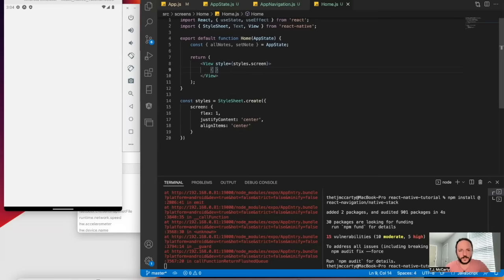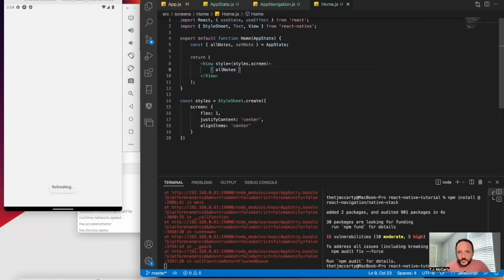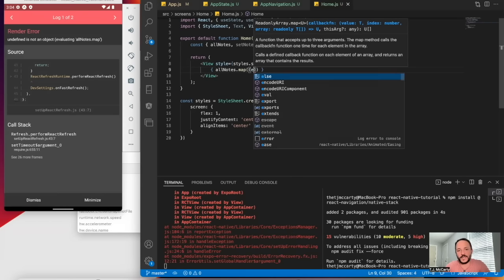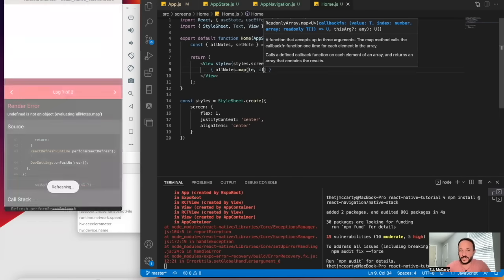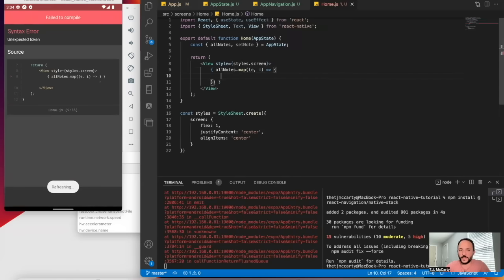And let's see, all notes is what we want to use. We'll say all notes map, so that it'll actually return something. And I'll say E and I. So E stands for element, I stands for index of the element. I'll do it this way.